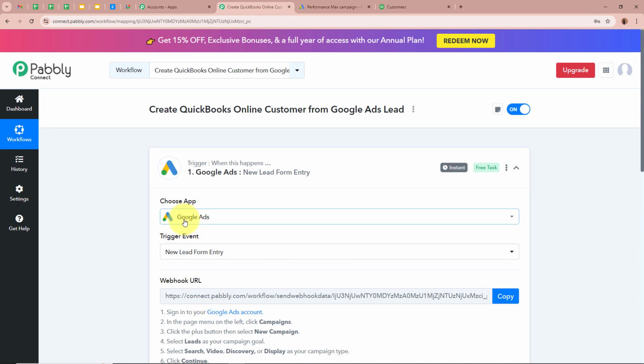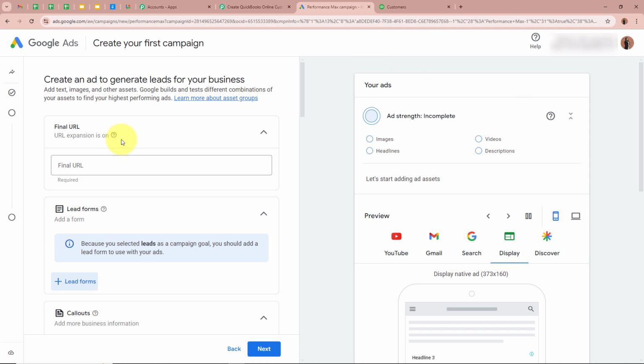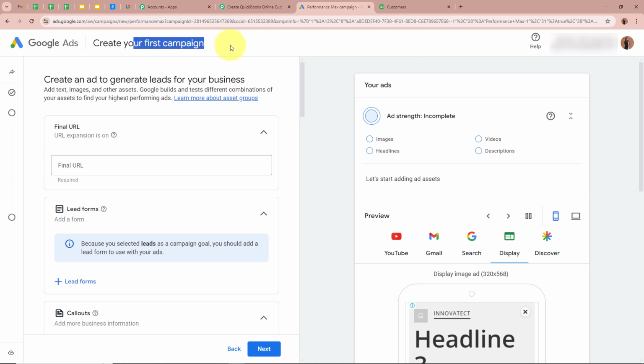Okay. As I've copied the URL, I'm going to open the ad campaign that I've created using Google Ads. So this is a test ad campaign that I've created. This is not a live ad campaign. Okay, if you have a live ad campaign running with the help of Google Ads, you are going to open that ad. Okay, so this is the test ad campaign. I'm creating the campaign right over here.